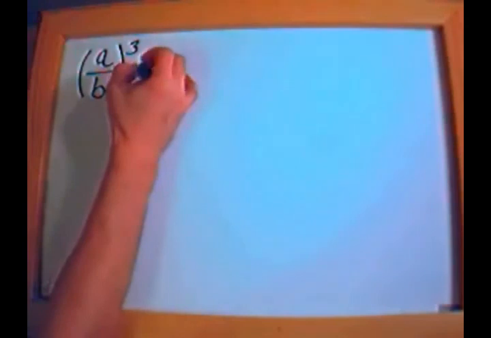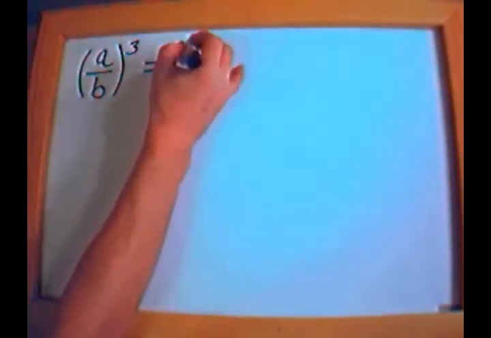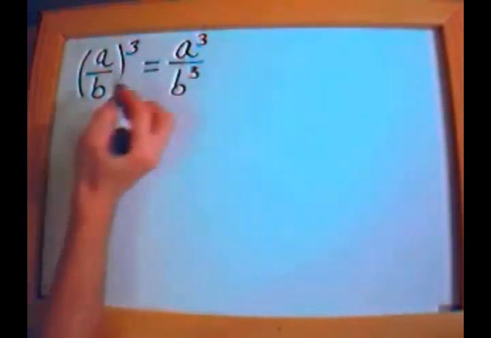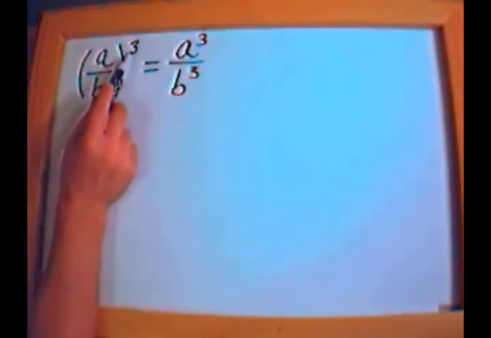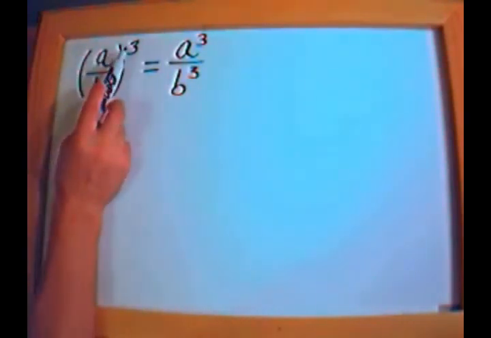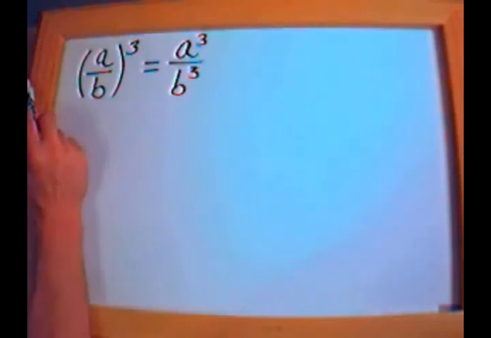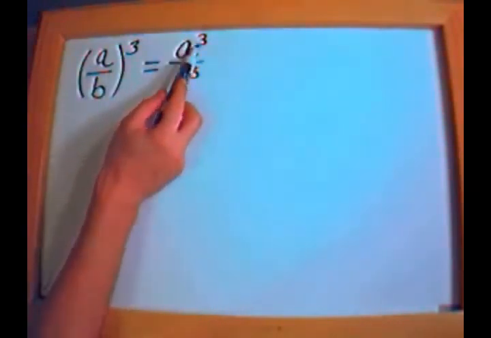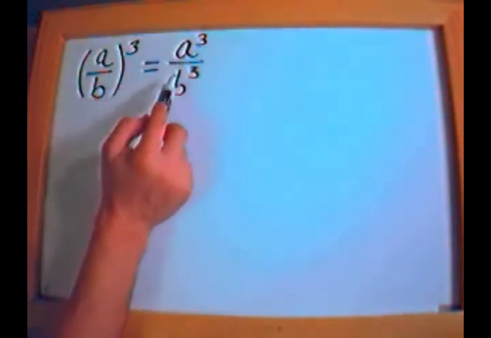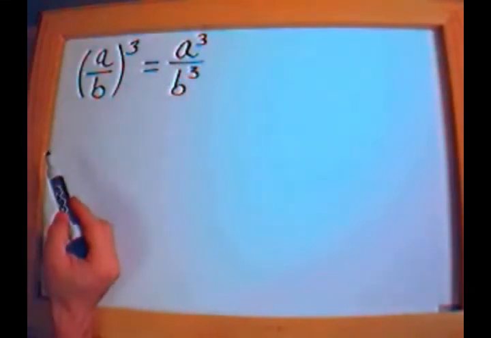What if you have a divided by b, and this is raised to the third power? Now this is interesting, and it's a little bit different than when they're multiplied together. You still need to distribute the exponent 3, but the way it ends up working is you put an a cubed on the top and a b cubed on the bottom. So anytime you have a fraction in here and you raise it to a power, the top is applied to that power and the bottom is applied to that power individually, like this. And then the result is divided. You do the a cubed and the b cubed and you take the division of those two, and that gives you the answer.